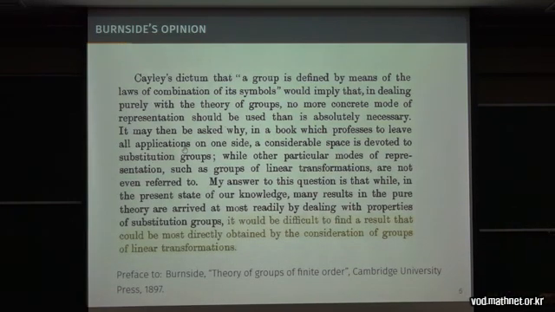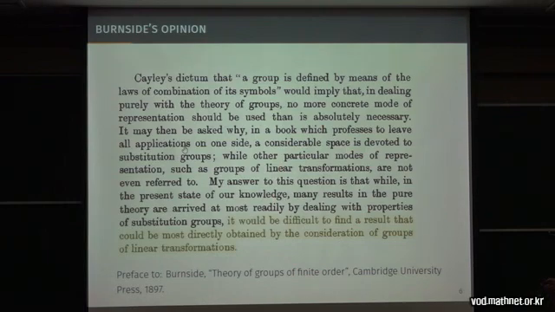And this is very interesting. So at the end, he says, it would be difficult to find a result that could be most directly obtained by consideration of groups of linear transformations. So here he's saying that representation theory is essentially useless. Okay? Basically. Yeah? So this is 1 year after people first started studying representations. So this is in the preface to the book. This is like the first page, basically, of the book.